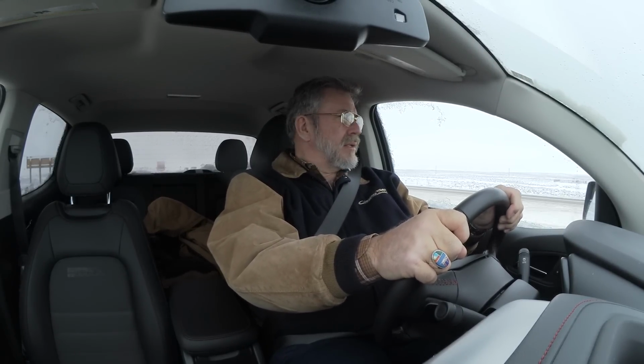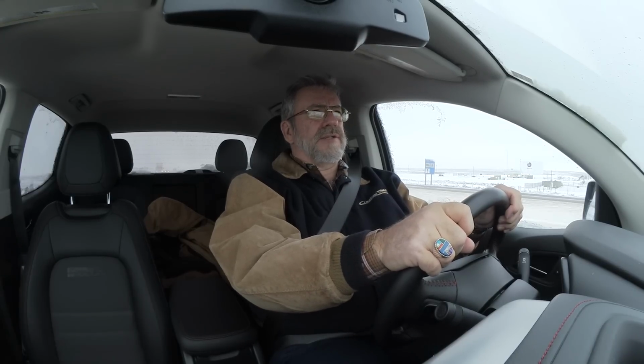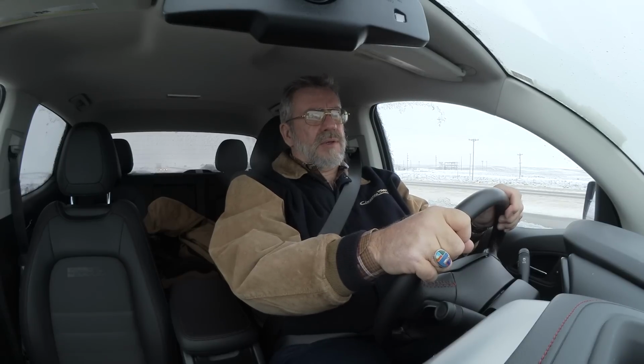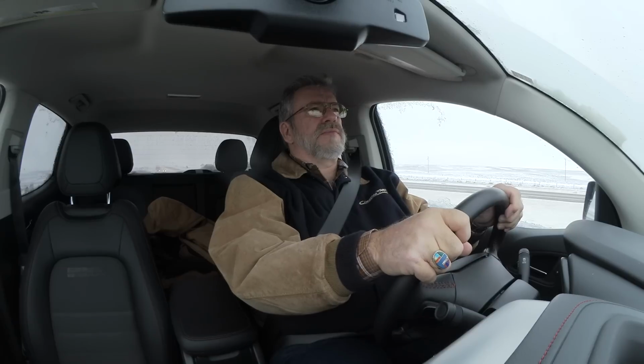And an empty pickup can be a wild thing on slick surfaces. I'm throwing some weight back there, but there's newer traction control and electronic stability control, StabiliTrak as GM calls it, where the computer actually brakes left and right to steer you straight. Those things can all work well, but nothing works well at high speeds. So it's all about being cautious, keeping your speed down, so if things happen, you have more time to react and more distance to brake.